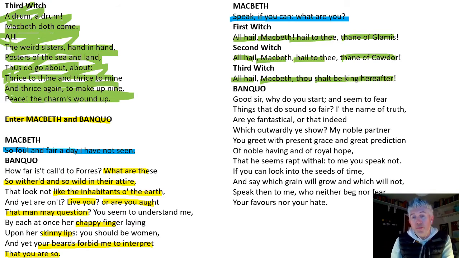So, future. Banquo is the first to respond, but his attention is not on the witches, it's on his friend Macbeth. "Good sir, why do you start?" Which tells us that Macbeth is shocked by what he's heard and even scared about the news that he's going to become Cawdor and then king.